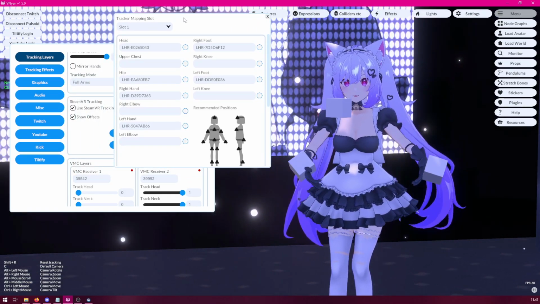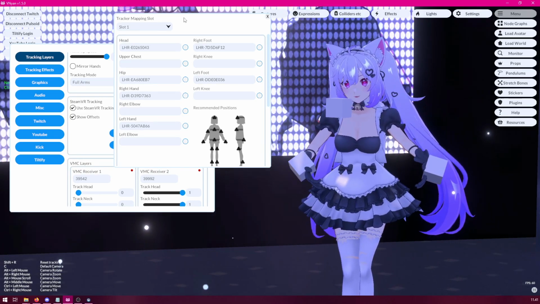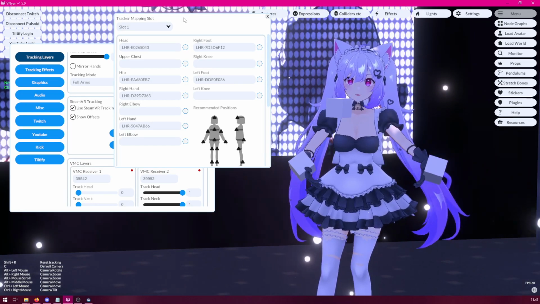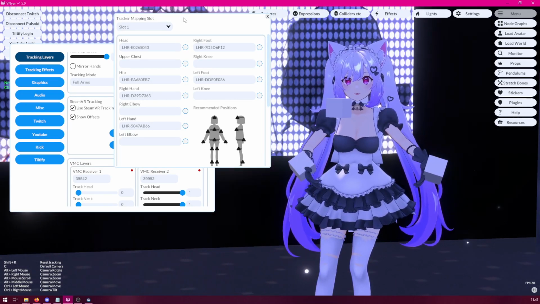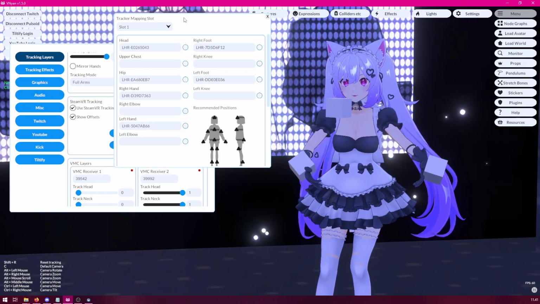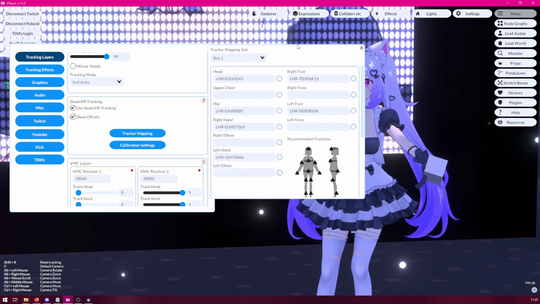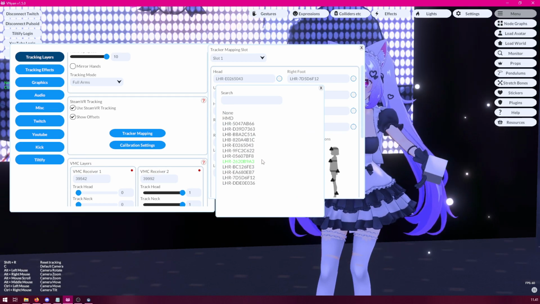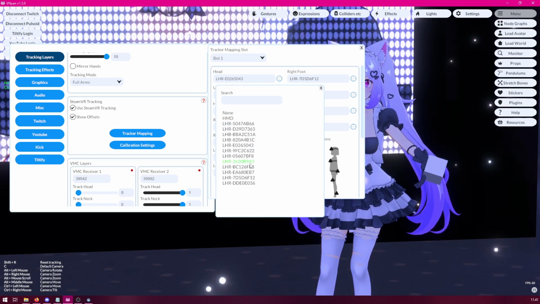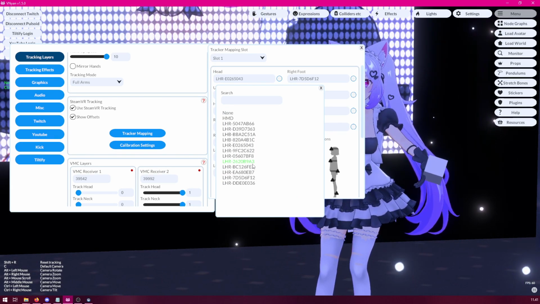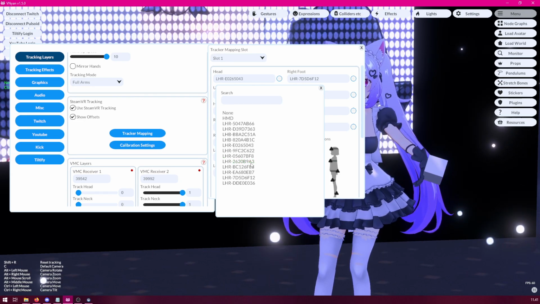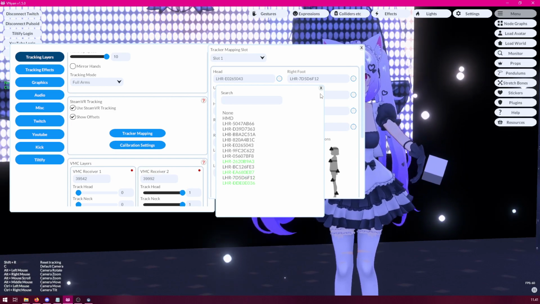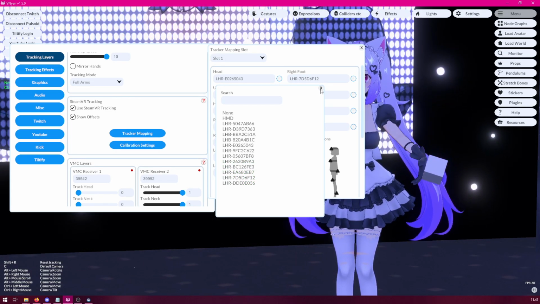So the first thing you would want to do is figure out which tracker you're moving. We do not have this moving detection yet in the other UI, so the best way to test a moving tracker is to use this tracker mapping slot. Just pick any of the empty slots, move a tracker around, and memorize its number. Usually you can just memorize the last two letters of the code. So in this case, we see A3. So we will keep that in mind.